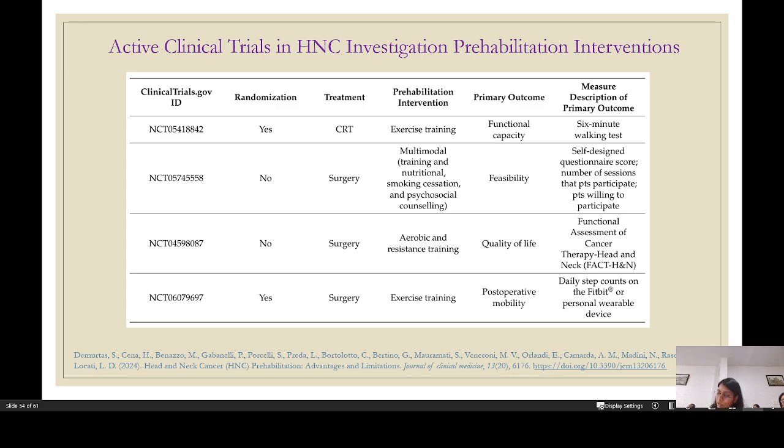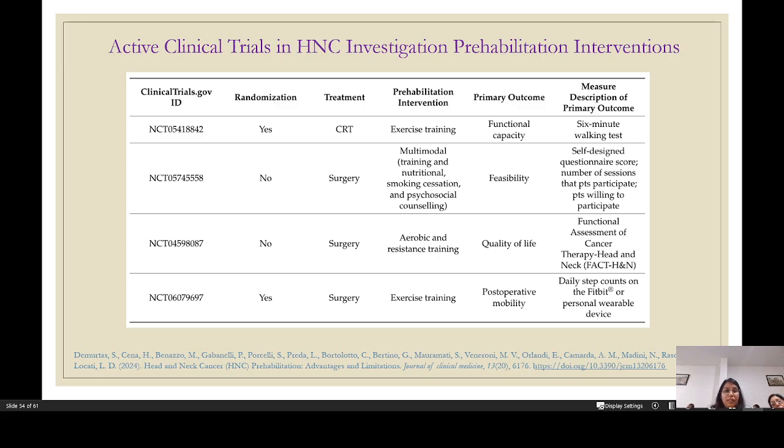In this, they include 60 patients for the 3 to 6 week prehab rehabilitation program. And there are two outcomes: feasibility and effectiveness. In feasibility, they include the percentage of patients willing to participate in the rehabilitation program. And effectiveness is the complication, health status, or the compliance to the healthy lifestyle.